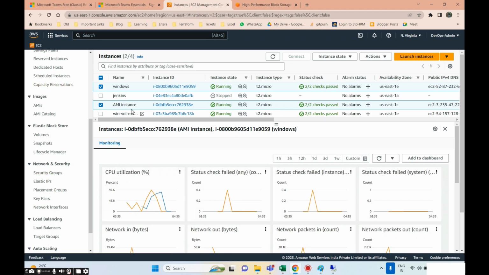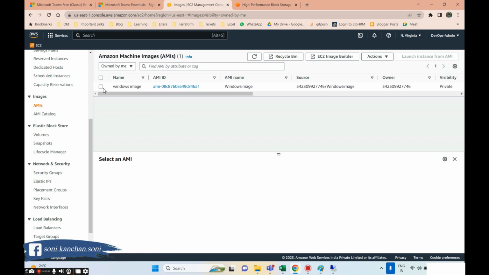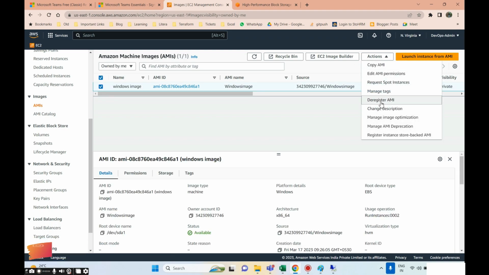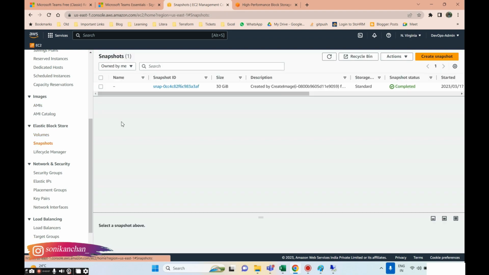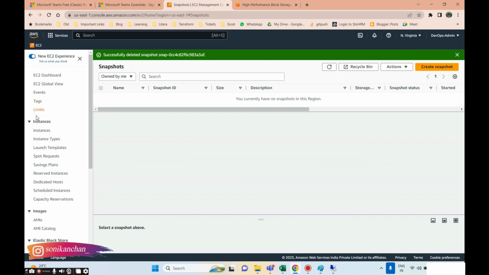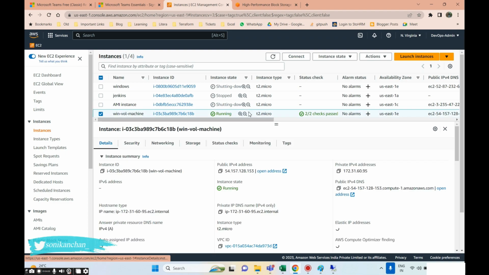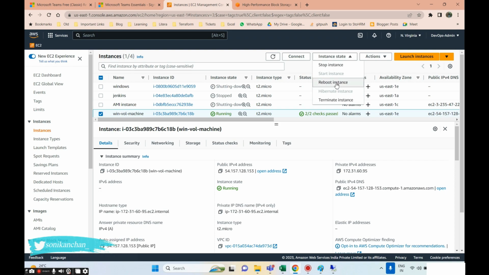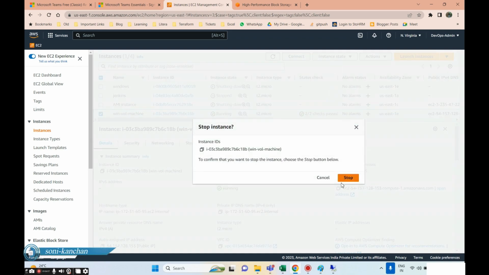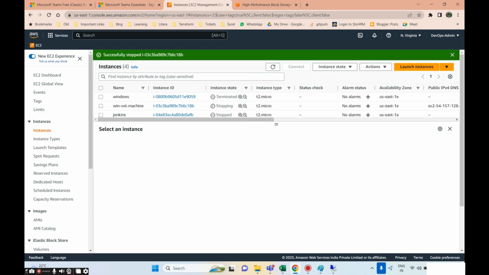Okay, no problem. Great. So I'm just deleting this Windows machine. See the terminate option. Terminate it. And we also need to remove this AMI from the registered AMIs, and I need to delete the snapshot of that AMI. I am not deleting the machine which we have just created, because we want to continue our demo from here. I will keep this machine in the stopped state so that it will charge me a little less. So next day we will start our demo from here only.